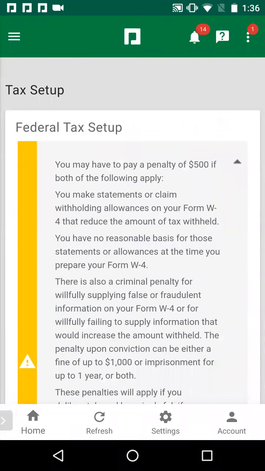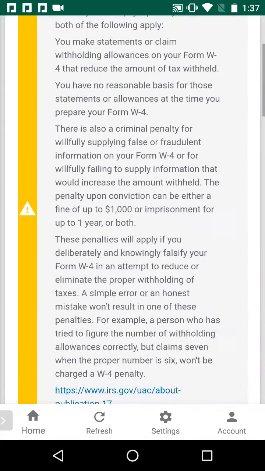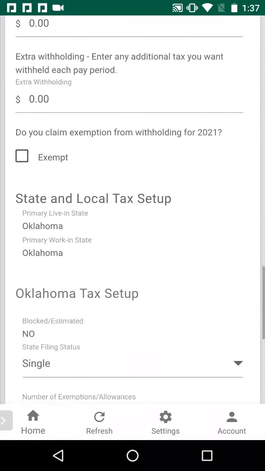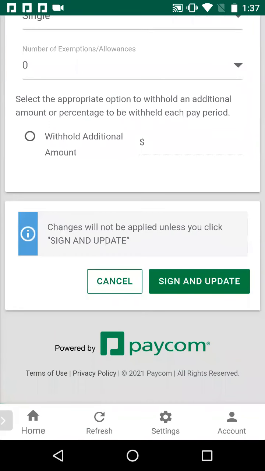the very next payroll. Gone are the days of you finding a W-4, printing it off, filling it out, forgetting to bring it into work for a couple of weeks, only to get it to the payroll team and hope that they have enough time to process it before the next payroll. As soon as you make your changes in Paycom, sign, acknowledge, and update, they will be live for the very next payroll.